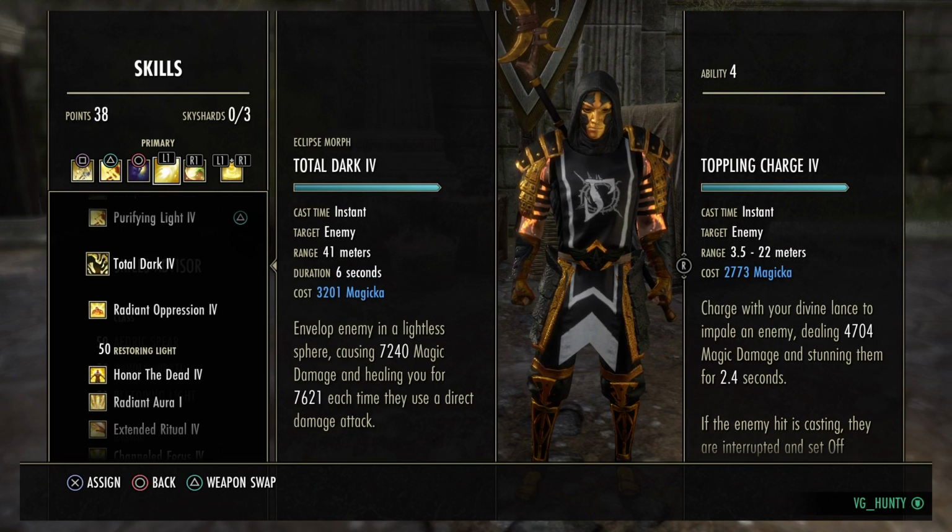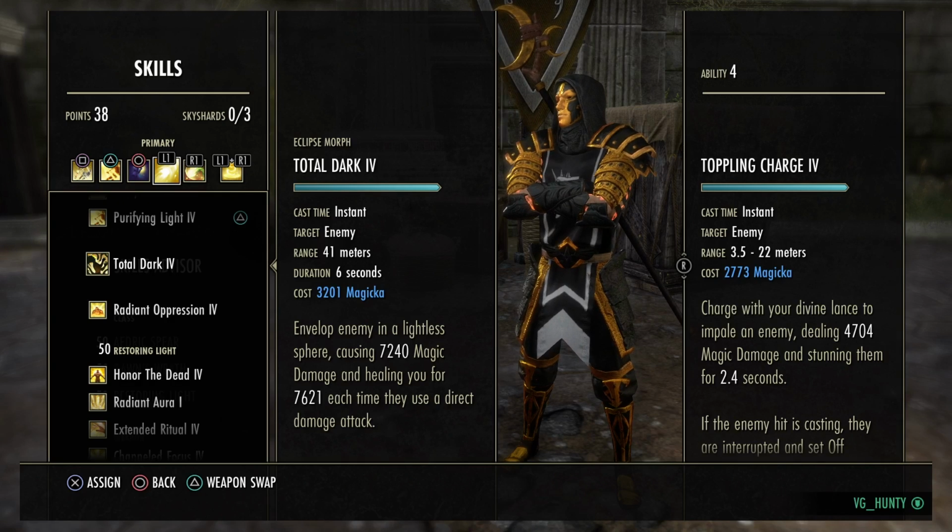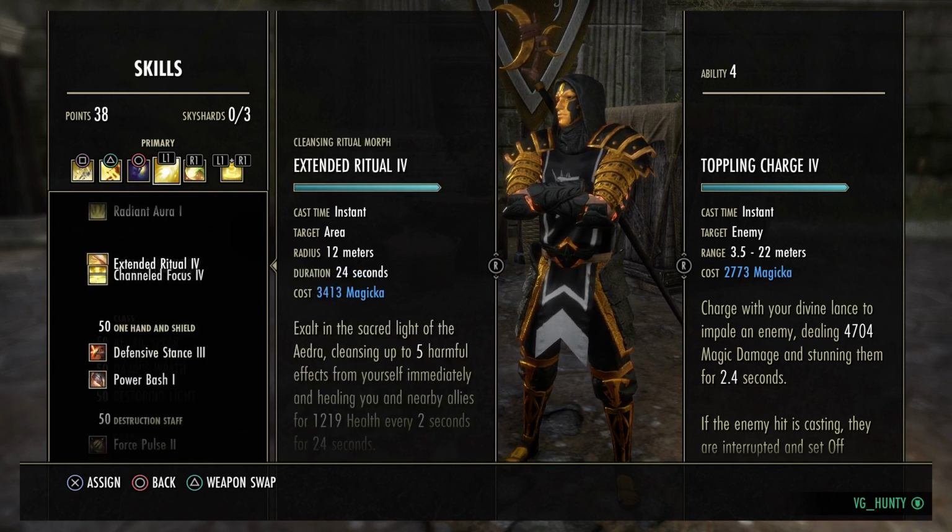So you can use Total Dark, okay, but it doesn't CC, it makes them CC break, makes them use stamina, but it doesn't physically knock them back or knock them over. So it doesn't really give you a break as such, okay? It doesn't get them off you.